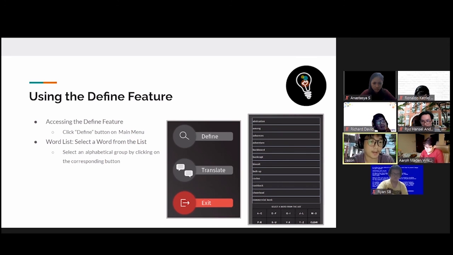Using the define feature, click the define button on the main menu to access the define feature. There will be a word list, and you can select an alphabetic group by clicking on the corresponding button.